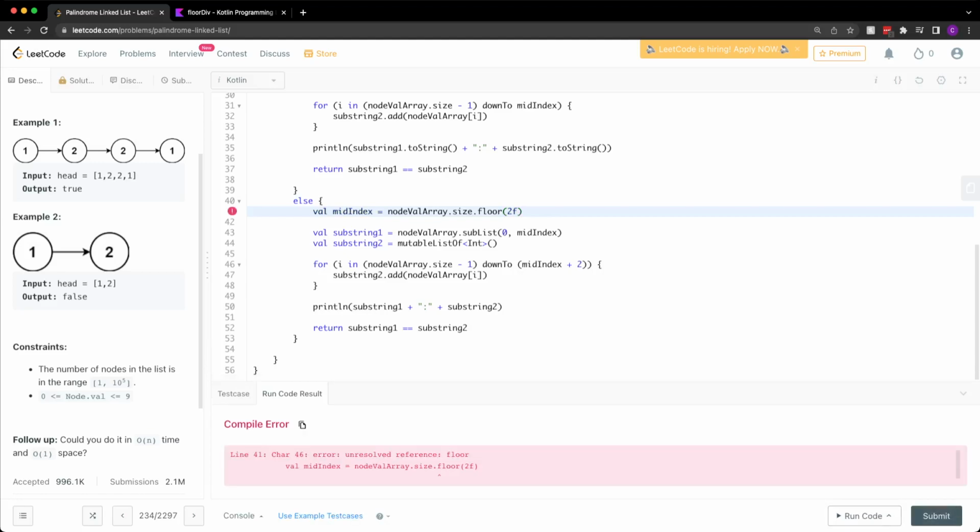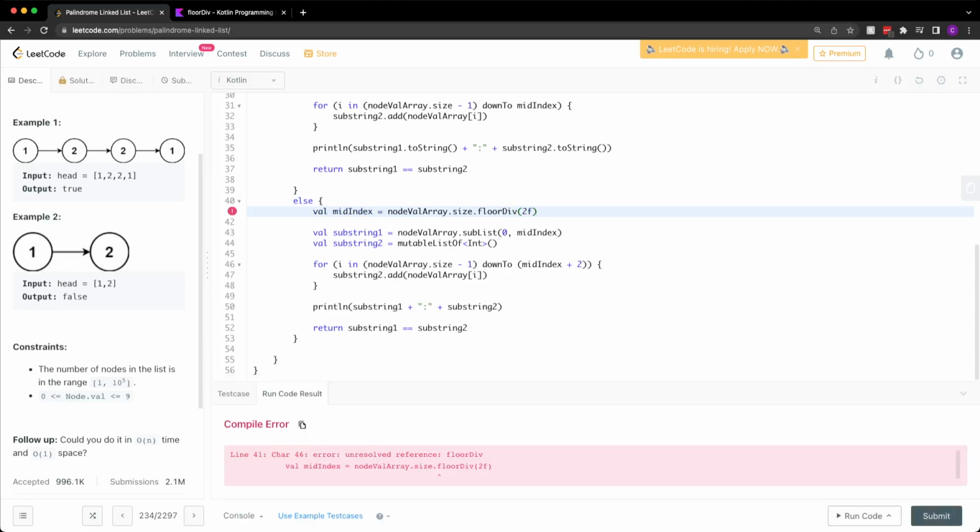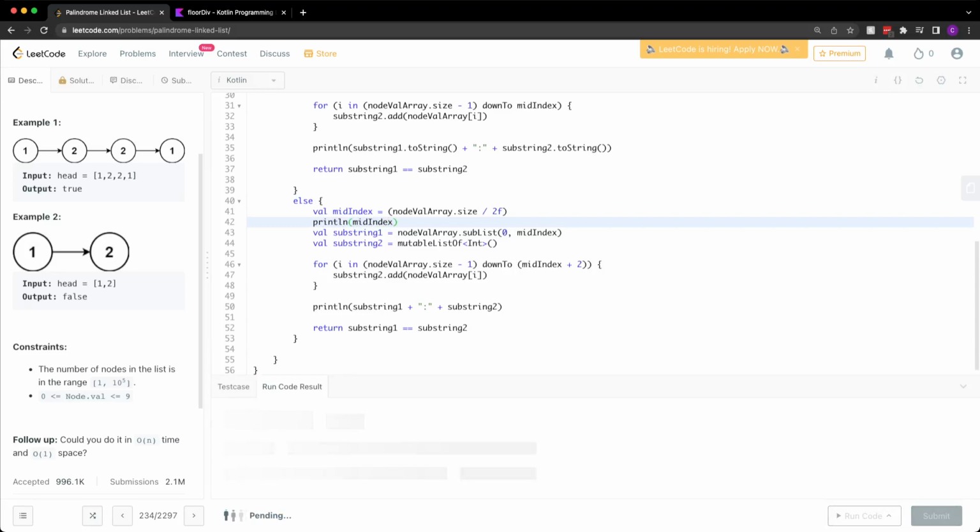Yeah, floor doesn't work. Floor div. Oh, floor div doesn't work. So let's just get this and print it and see what is happening here.